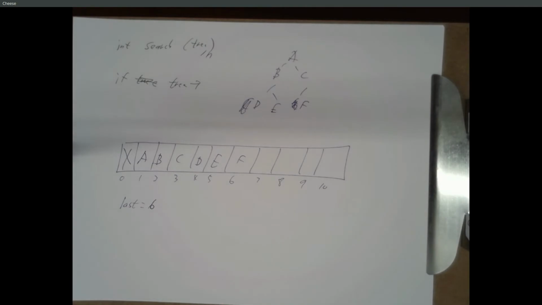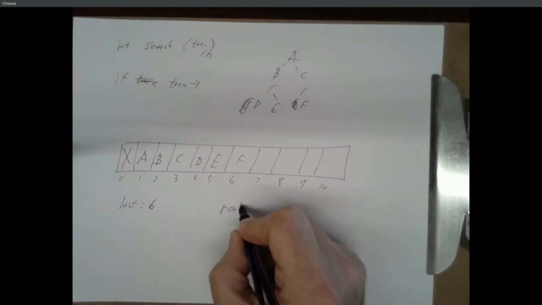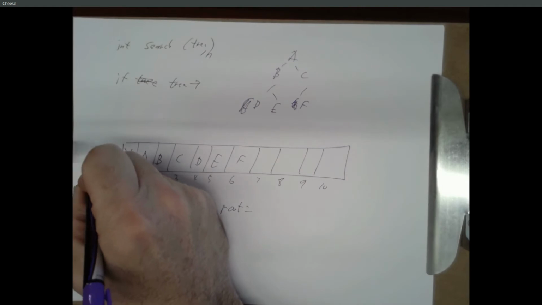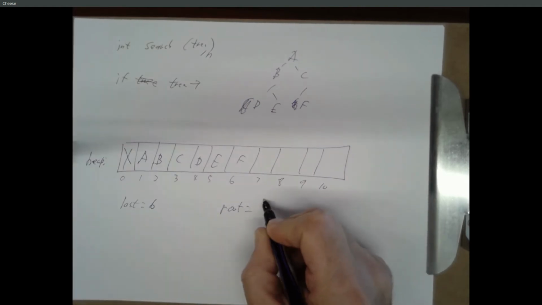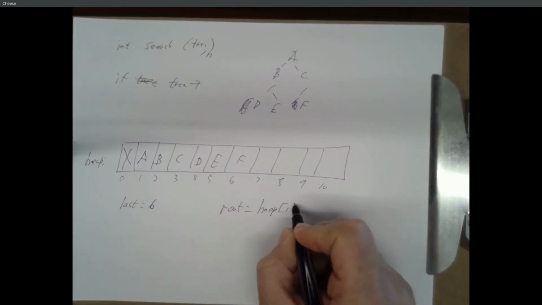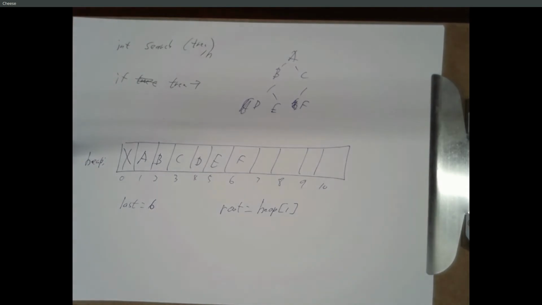So what are the main things we have to do when we're working with heaps? We need to find the root. Where's the root in this array? What location in the array? All right, so here's our heap. The root is always element 1 in the heap. So we don't have to do any searching. That's always easy to find. What's the last element, the rightmost element on the bottom row in this heap?